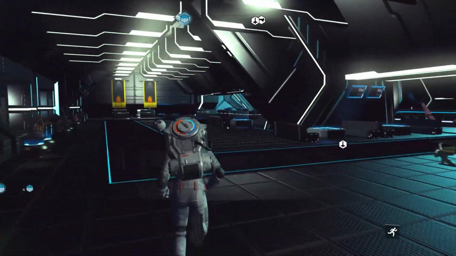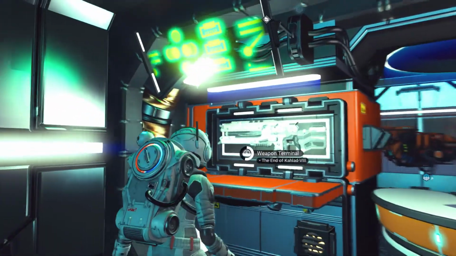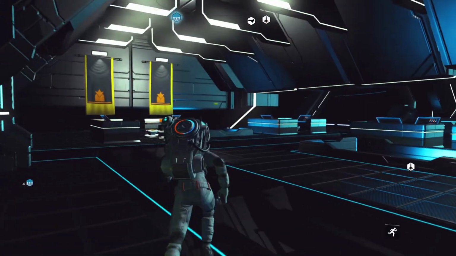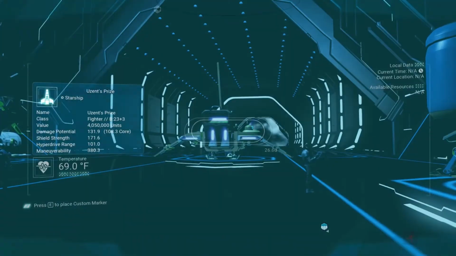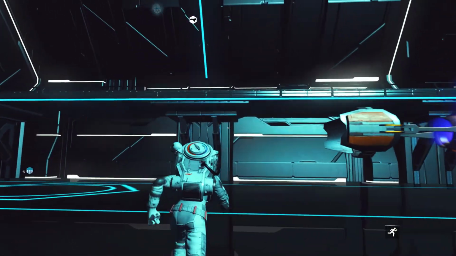Have all that. Alrighty. It's a wealthy system, so we have to look at the multi-tool. It's a great big rifle. It is C-class, thank goodness, because I don't want to stop. Alrighty. Let's really quickly check for a traveler.